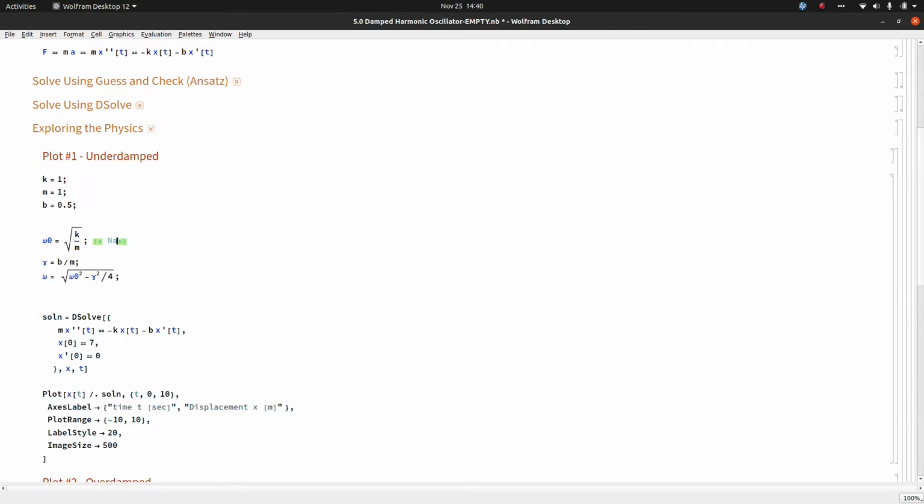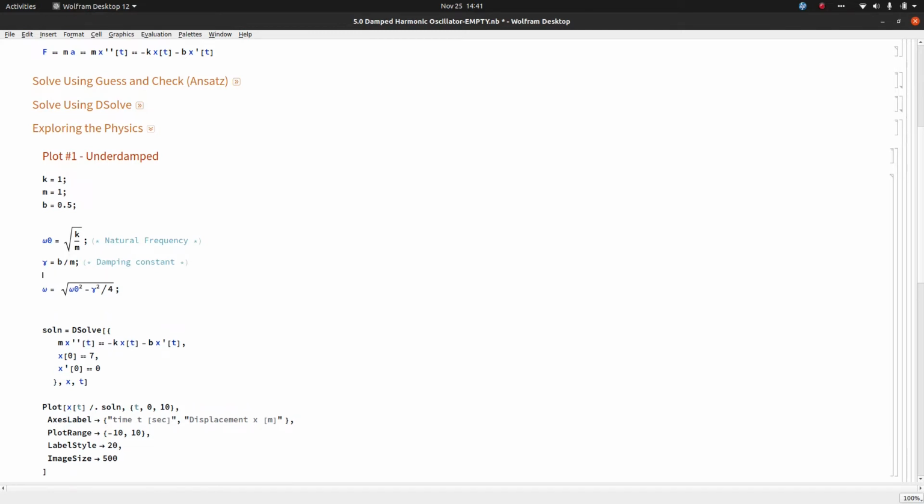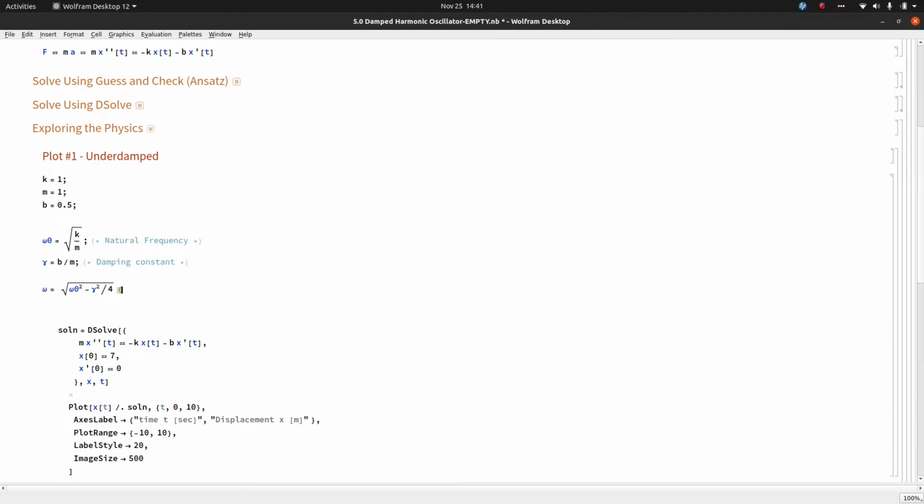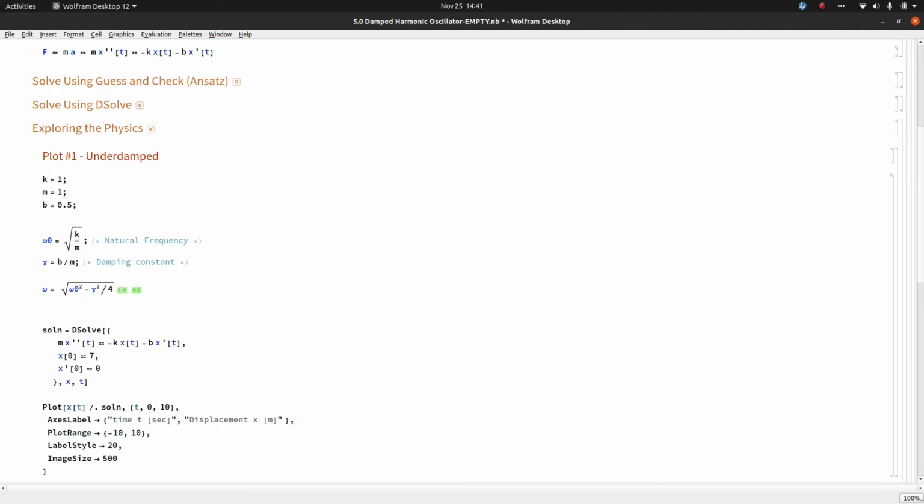The natural frequency is the angular frequency at which the system would oscillate if there were no damping. I defined this new damping constant, which was basically just a rescaling of the original damping constant. And we defined this angular frequency for the new oscillator. Now, the astute among you will note that there's a square root here, and there's two terms, and one of them has a minus sign.